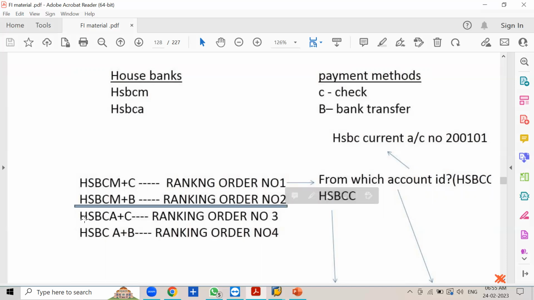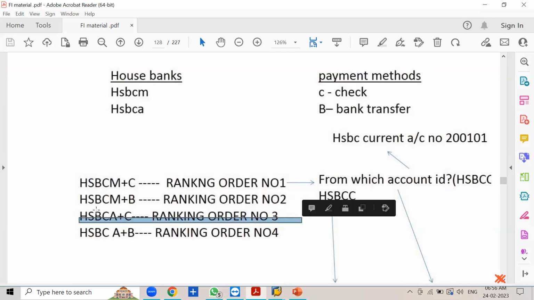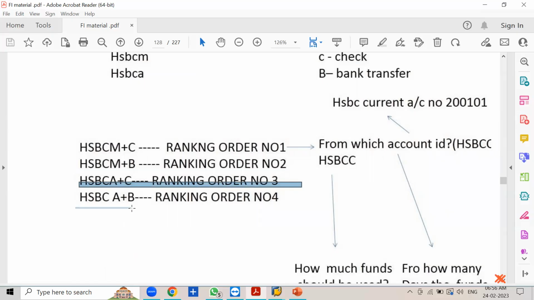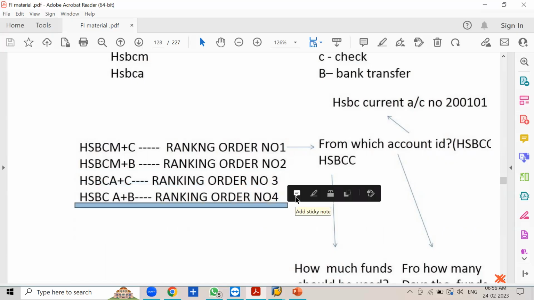Then in the second house bank, HSBCA, for the payment method check, I want to give third preference or ranking order number 3. Then in the second house bank, same, for the bank transfer, I want to give least preference, that is ranking order number 4. Like that, at the first instance, for each combination of a house bank and a payment method, we can set up the ranking order, right?